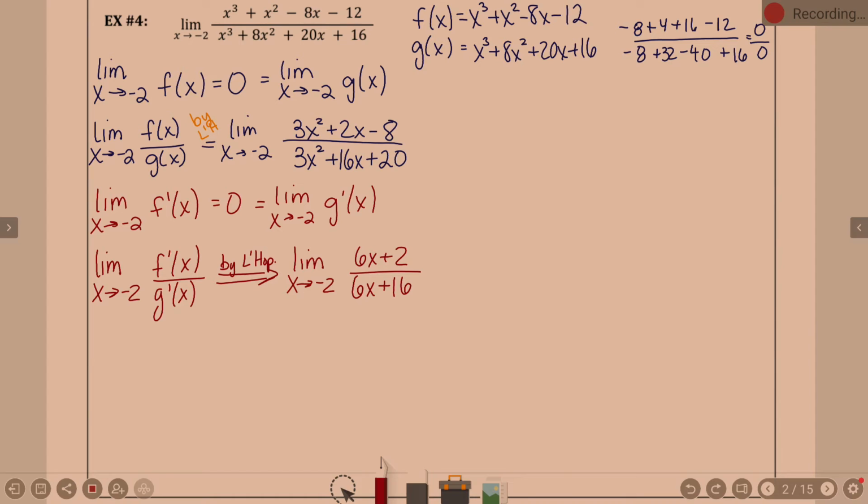6x plus 2 over 6x plus 16. Well, my brain says there's no way that can be 0 over 0. I don't know what it is, but my math brain is saying it's not 0 over 0. As hard as this is for me to say, I could leave my answer like this right here. I don't like it. I don't like it at all. But officially, you can't leave it with variables in it or anything, but you could leave it right here.